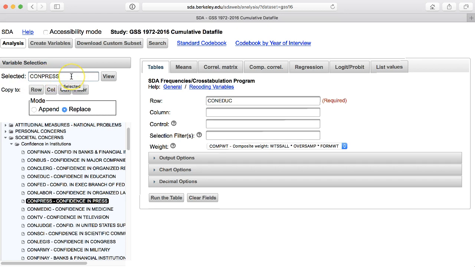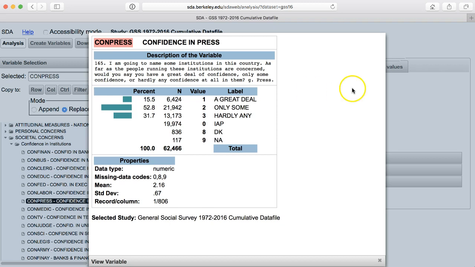Once we have a variable name here, we can click View, and that will bring up a description of the variable ConPress, confidence in press. Again, the same format that we've seen in the codebook, for the tree, and in other circumstances.